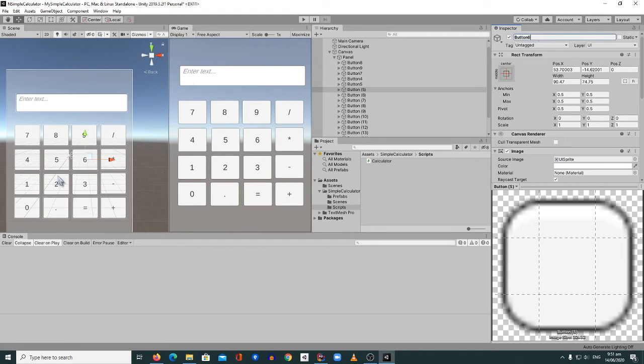You can always skip if you don't want to see how I set up this layout, but I think if you're just starting, you need to learn and watch everything so that you will have the grasp of it. So this one is button 2. This one is button 3. We are renaming the buttons so that we don't have any problem on searching them, or I think it's better overall. It's organization of your object.